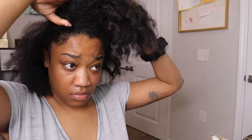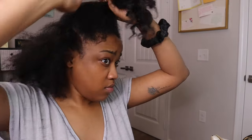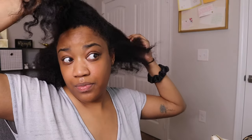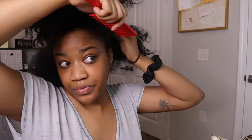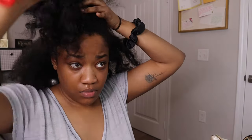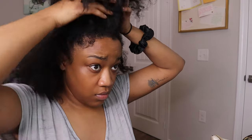Okay, y'all, so I'm parting my hair because I'm going to do a half up, half down claw clip. So this is me trying to part my hair into the sections that I want to do. Because in order to detangle, we are going to section off my hair, just so the detangling process can go a little quicker, and also so we can make sure that we evenly distribute all the products that we're using. So yes, I do like to separate my hair into sections. It just makes the process way easier.